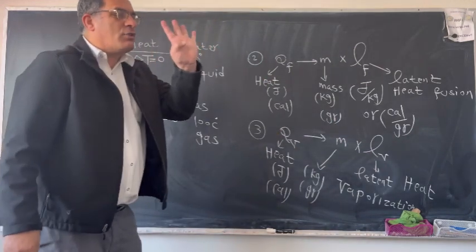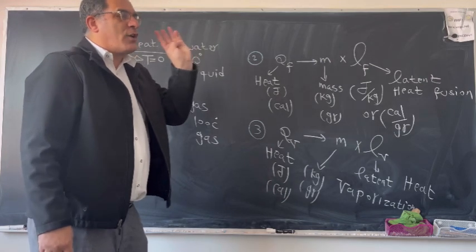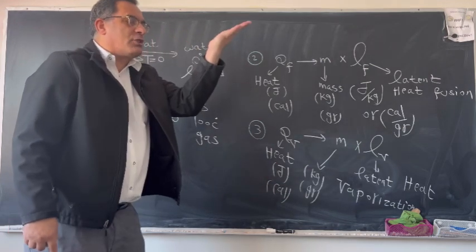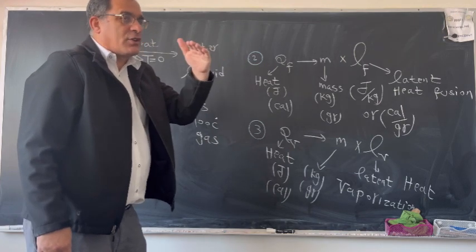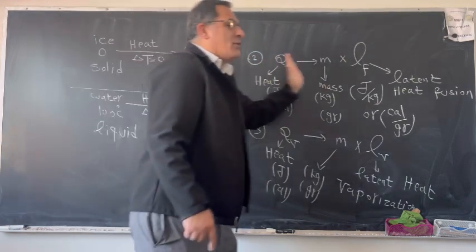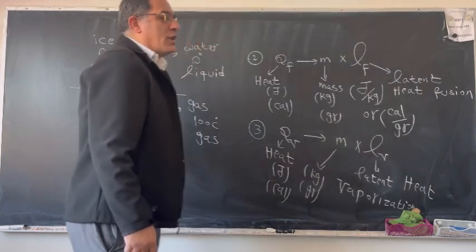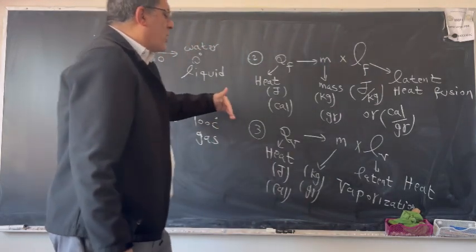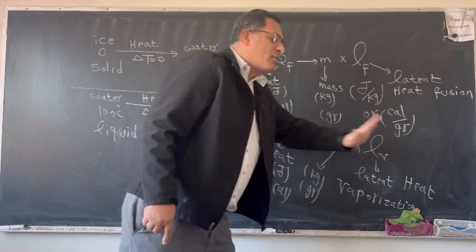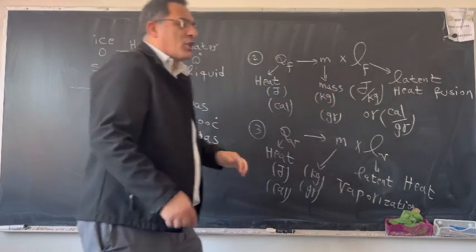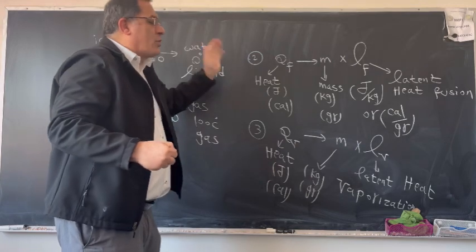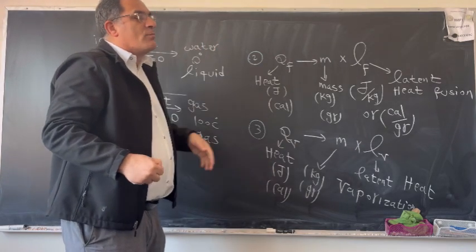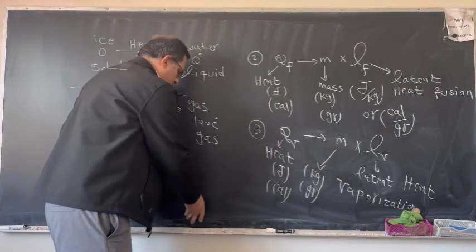So until now you have learned three formulas. The first formula only changes the temperature: Q equals M C delta T. The second formula is for changing solid to liquid, and the third is for changing liquid to gas. The temperature doesn't change. You give energy to break the bonds between molecules of water, or of any substance.